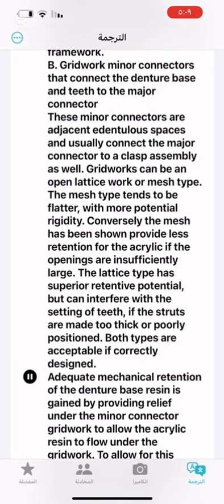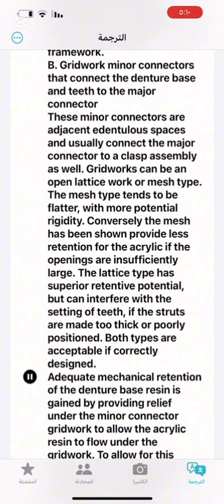For example, an occlusal rest at one end of a linguaplate is actually the terminus of a minor connector, even though that minor connector is continuous with the linguaplate. Similarly, the portion of a partial denture framework that supports the clasp and the occlusal rest is a minor connector, which joins the major connector with the clasp proper. Those portions of a removable partial denture framework that retain the denture bases are also minor connectors.